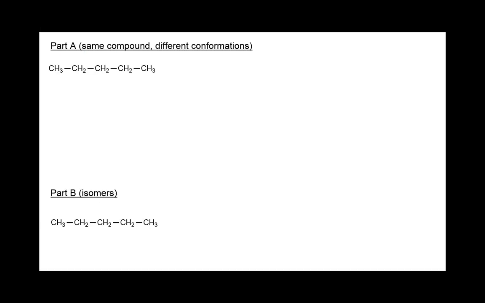So I'm going to go back to using ChemDraw to illustrate these different parts. Part A asks you to draw 3 different conformations. So the same compound here, but just 3 different ways. You only need to do 3 different ways. I'm going to do several here. So let me copy that.